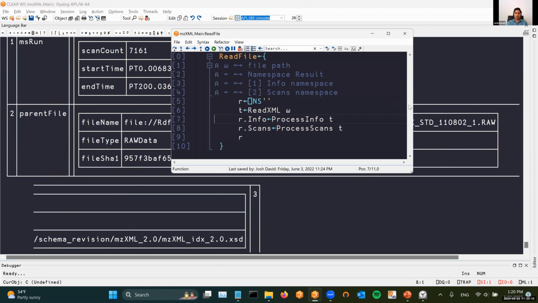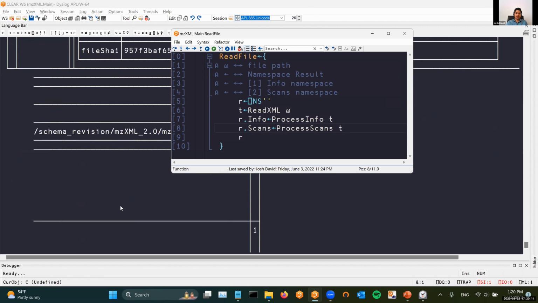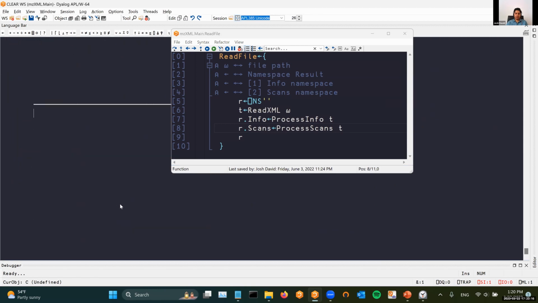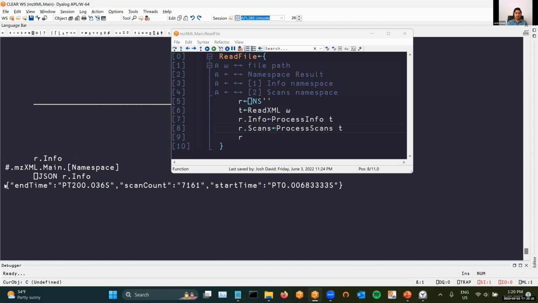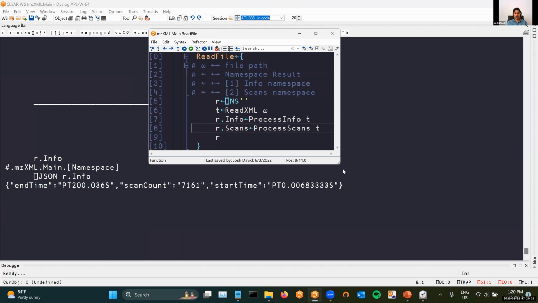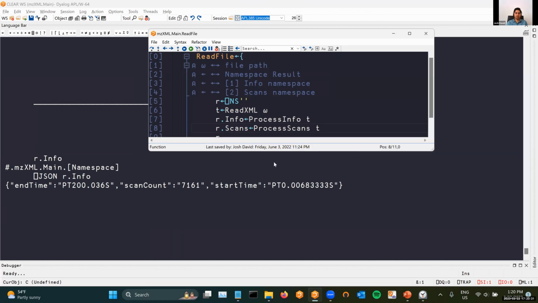We could just get some basic info. R is a namespace, and it's good for storing, kind of like a dictionary of properties. ⎕JSON is actually a good way also. If you give it a namespace, you could kind of take a peek at what is inside a namespace if there's no functions, because JSON can't handle functions, it's just variables.